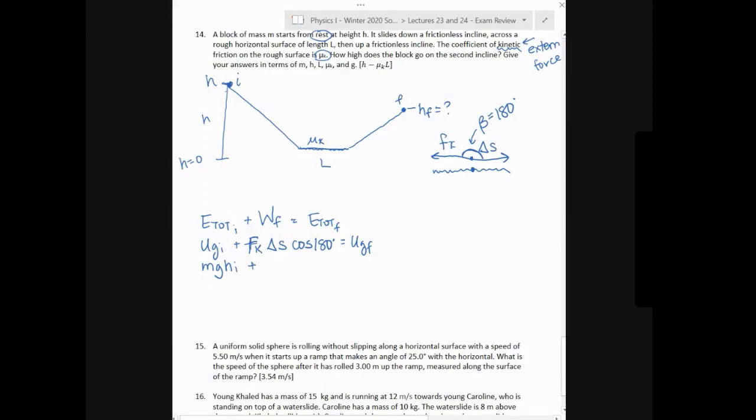How do we find our force of kinetic friction? If we were to draw this free body diagram, here's our bumpy surface, here's our object at the bottom. We only care about it when it's on this surface because that's where there's friction. We have a force of gravity, we have a normal force, and we have a force of kinetic friction. How do we solve for that force of kinetic friction? What does Fg equal? Mm-hmm. What does the normal force equal?